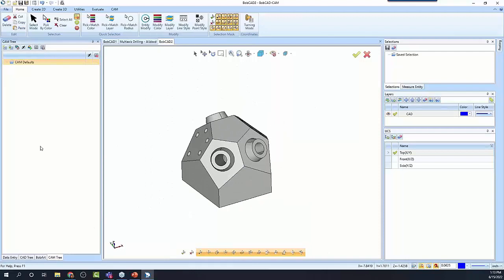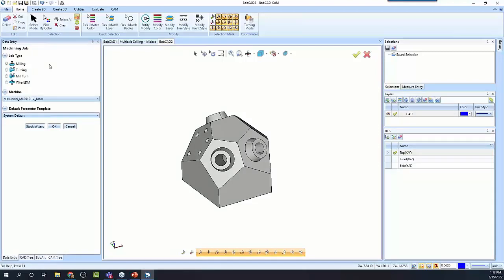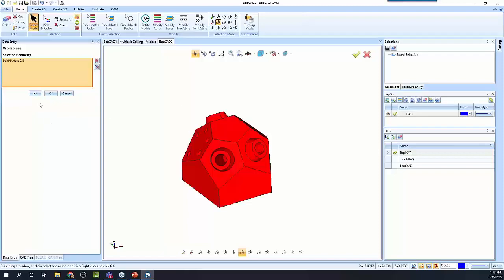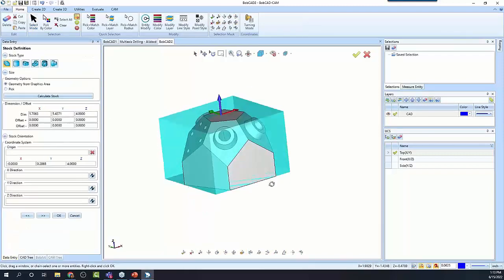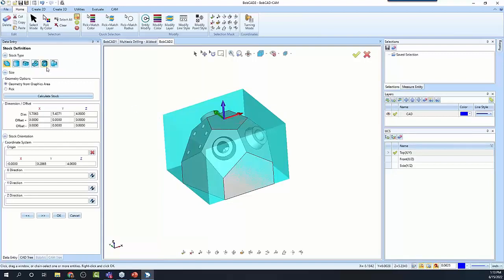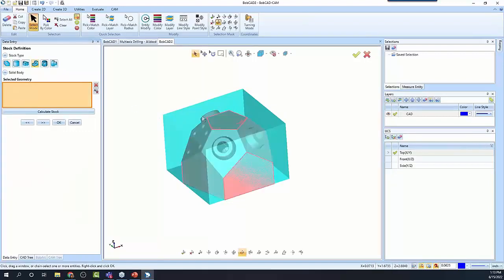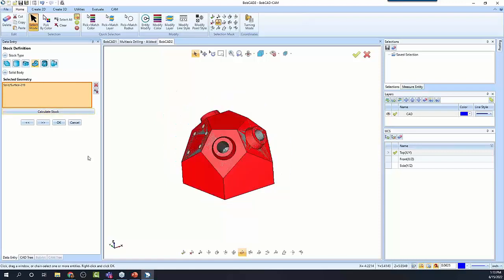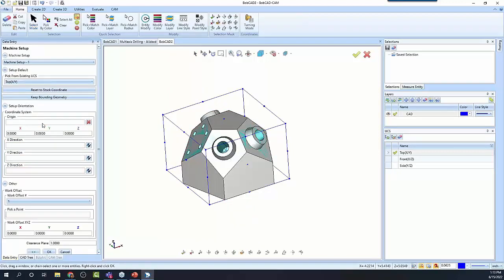Now I'm going to get my job set up here. So I'm going to right click on my CAM defaults. We're going to do new job. Let's just use one of the generic 5-axis machines, so we'll go with a Haas UMC, kind of a popular machine. From here, we're going to run the stock wizard. We'll pick our workpiece. And then for the stock, I'm not really concerned about roughing right at this stage, so I'm going to use the solid model as the stock. So I'll select that, click calculate, and then choose next. That way we're not worrying about roughing material at this moment.